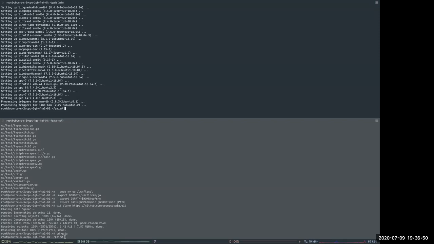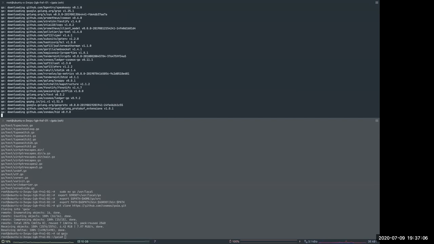So now back in the top server, we'll be installing the Gaia software. And this installs two binaries. One is gaiad and the other is gaiacli. They both do two different things. gaiad is the daemon that runs the software, so you can call gaiad start to run the software. And gaiacli is how you interact with the chain. So this will handle your transactions, your queries, and transactions of modules.